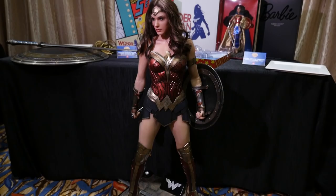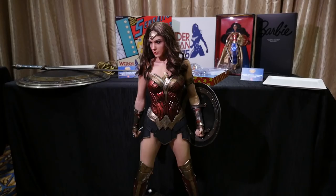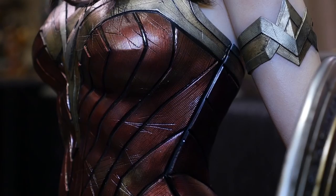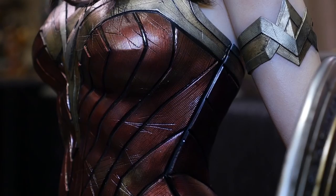Check this out — this is a Wonder Woman polystone statue from Batman v Superman. It is like having a miniature Gal Gadot. You can see the real hair on her head, and the armor that even has all the scratches and nicks that we saw in Batman v Superman. It looks like she's about to come to life and take out Doomsday. Incredibly, incredibly lifelike.